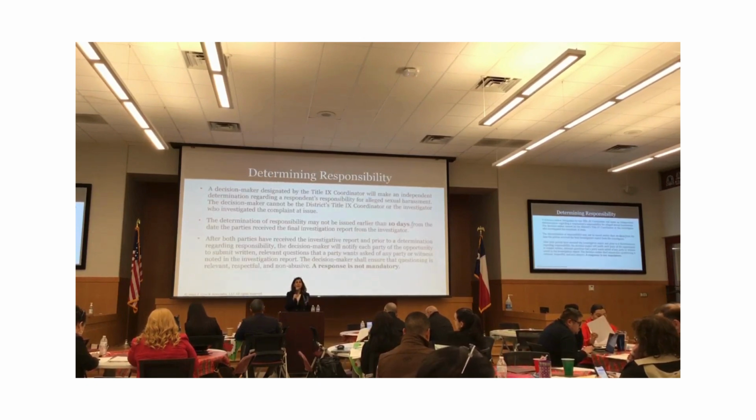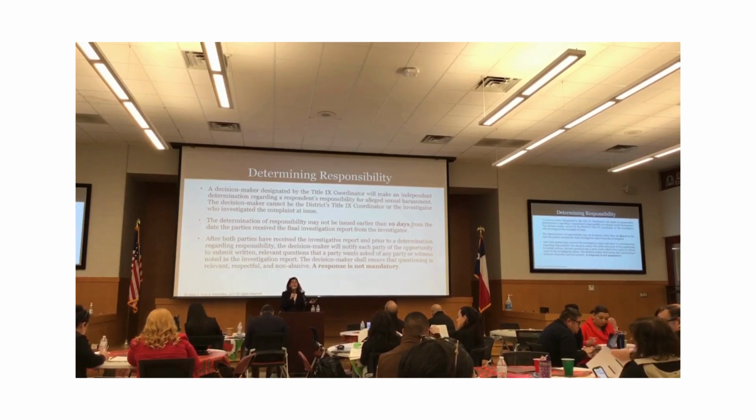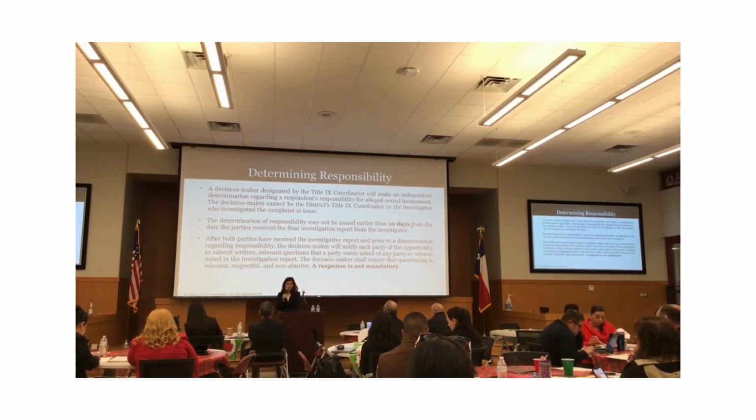Okay, determining responsibility. Okay, again, a separate person. So a decision maker designated by the Title IX coordinator is going to make an independent determination. When the decision maker, let's say one of you, you're designated to be the decision maker, you get that report, okay? The date that you get it from the Title IX coordinator or from the investigator, whatever it is, okay? Today, December, was it the 7th? Okay. Day 1 is going to be December 8th.